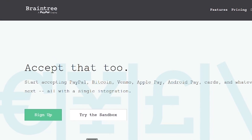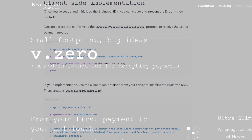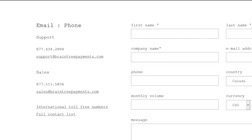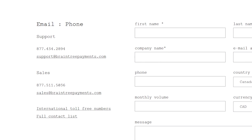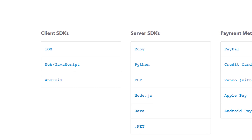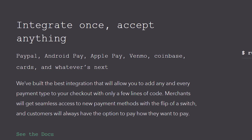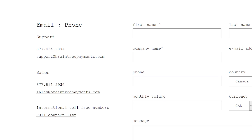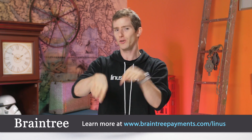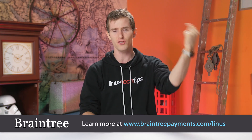If you're building a mobile app and searching for a simple payment solution, you might want to check out Braintree. With the Braintree V.zero SDK, which is just one small snippet of code, you can be all set up and ready in less than 10 minutes to take online payments. If you're having any trouble, they have support staff ready to walk you through the process over the phone. Their code supports Android, iOS, and JavaScript clients, and they have SDKs in seven programming languages. It makes it easy to offer multiple mobile payment types including PayPal, Apple Pay, Bitcoin, Venmo, cards, and more, all with a simple integration. Go to braintreepayments.com/Linus, and if you use that link you can get your first $50,000 in transactions with no fees whatsoever.